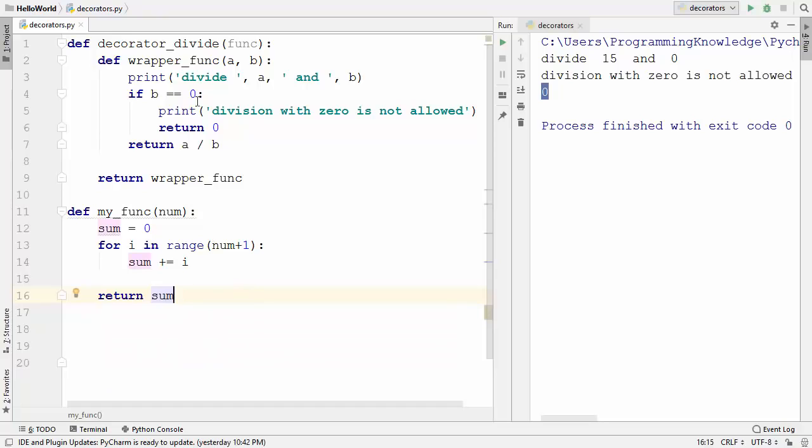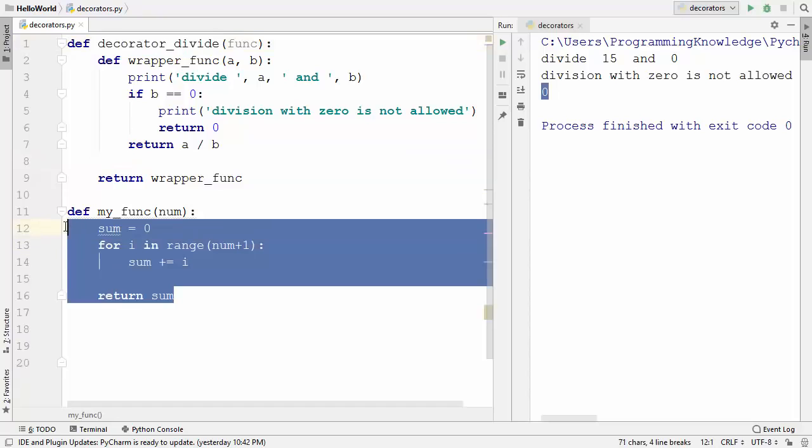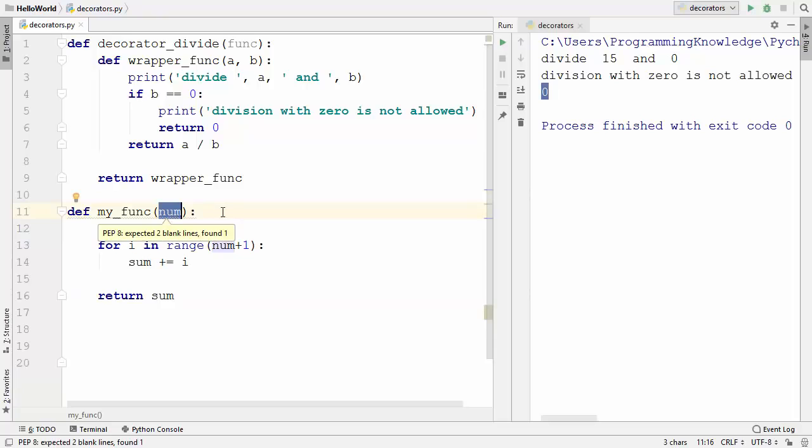Now till now, we have seen how to create decorator functions for the functions which take no argument, or for the function which takes some argument, and we want to use these arguments inside the wrapper function. But at times you need to write a decorator function which will be a generic decorator function, which means the decorator function which I'm going to create here will be used with not only this function but the other function which can take this argument or multiple number of arguments or no argument. So let's see how we can write a generic decorator function.